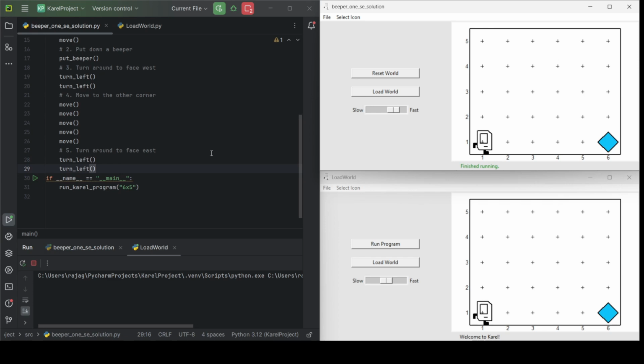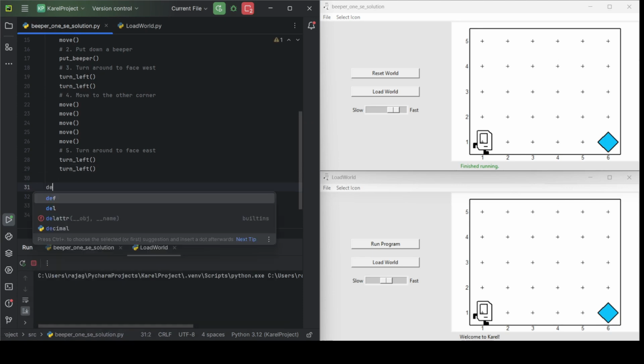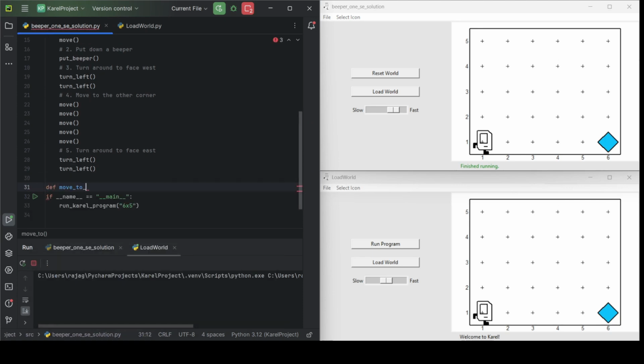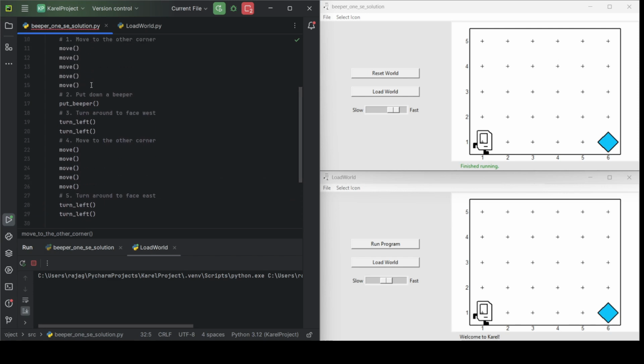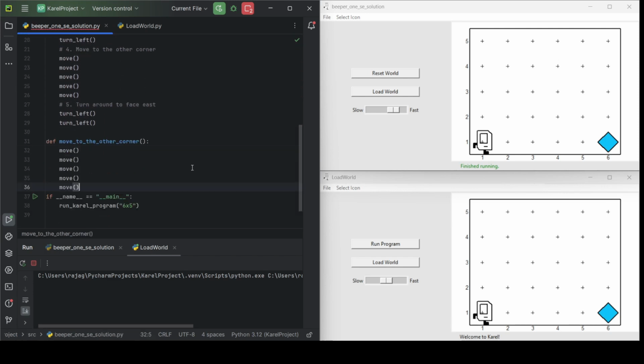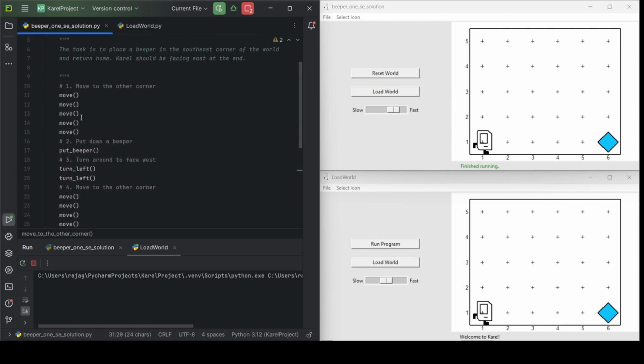By writing functions. Let's create a function, move to the other corner. Now we know the commands are this, move 5 times. We put our commands. Now let's copy this function and replace the code here.